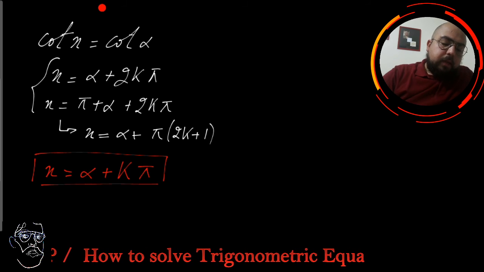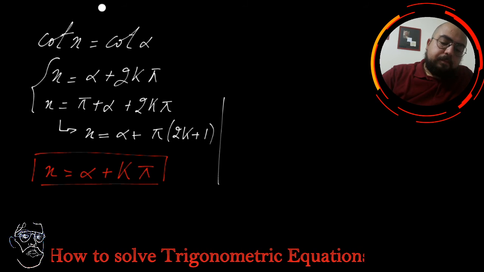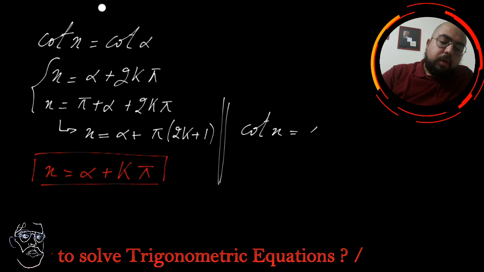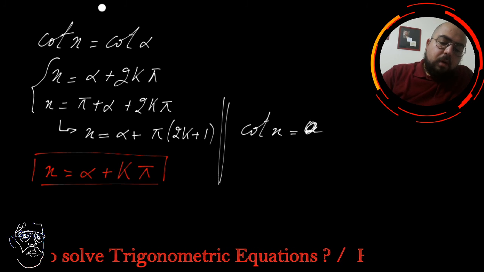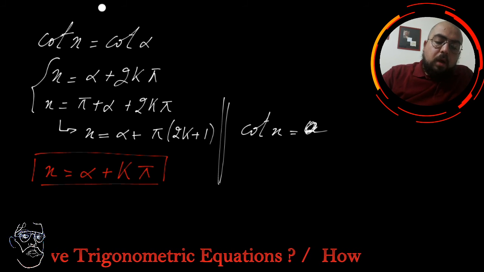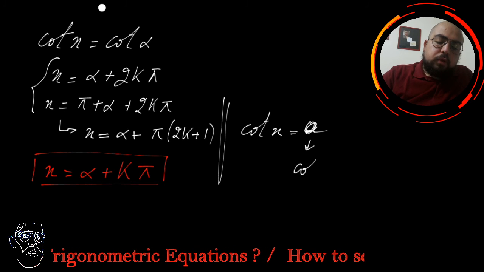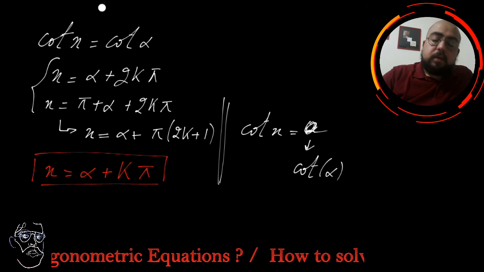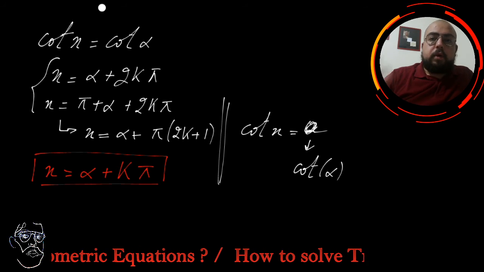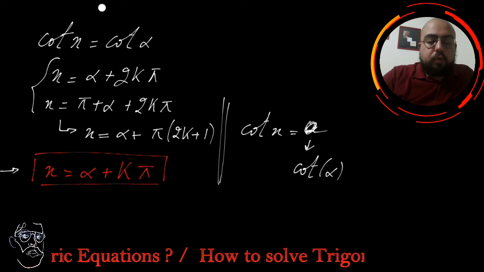And in case you had, one more time, the general form cotangent x is equal to a, a could take any value between minus infinity and plus infinity. Once again, you will have to transform a to cotangent of a certain angle alpha. If it's a particular angle, that's great. If not, you simply use your calculator and you find the angle alpha, and then you will have to say that this is the root or the solution.